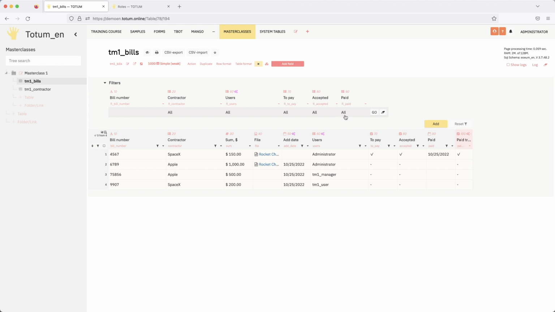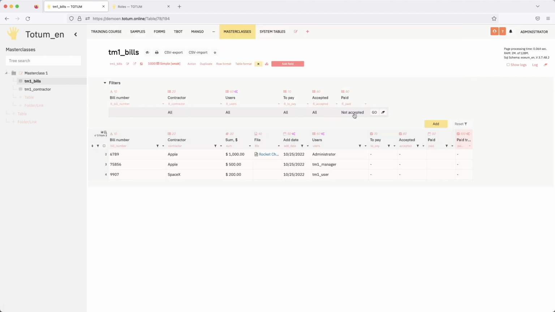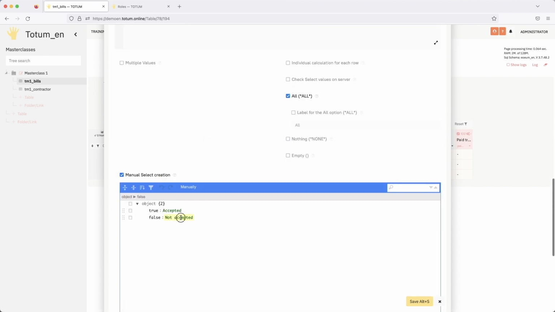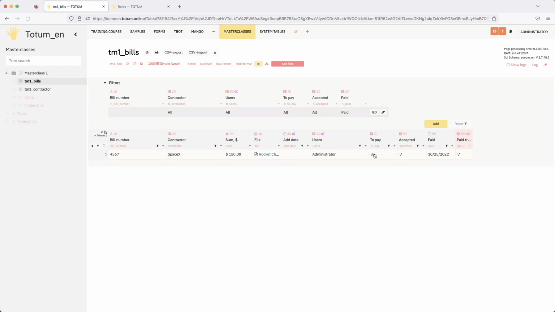And let's set the conditions for these. For paid, we have a simple condition here, we just need to change the default from all to false, so by default we only show those that are not paid. So there you go. Oh, no, not paid, but accepted. We had unfinished titles here. We'll say not paid here. And these are paid. That's it, paid. Okay, here they are, not paid. And we can also say, show me the ones that have been paid.